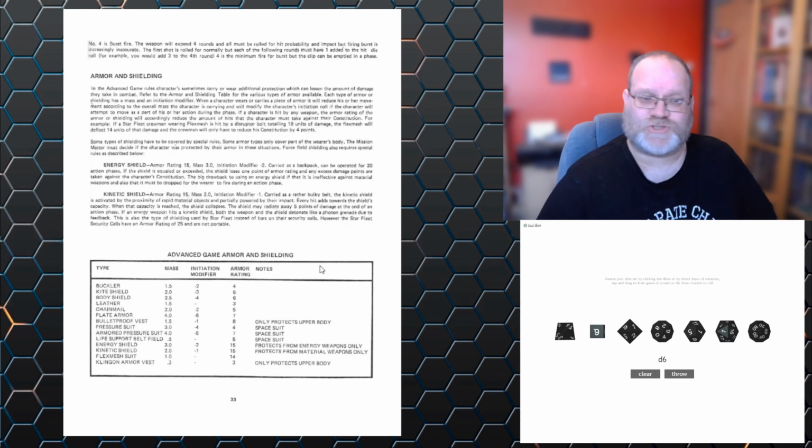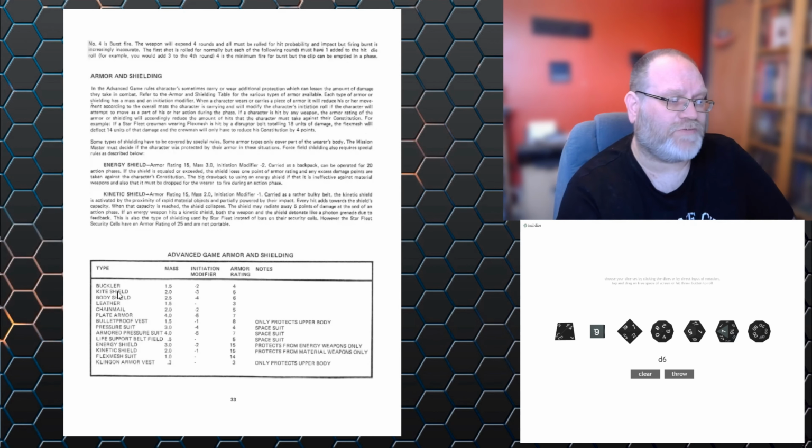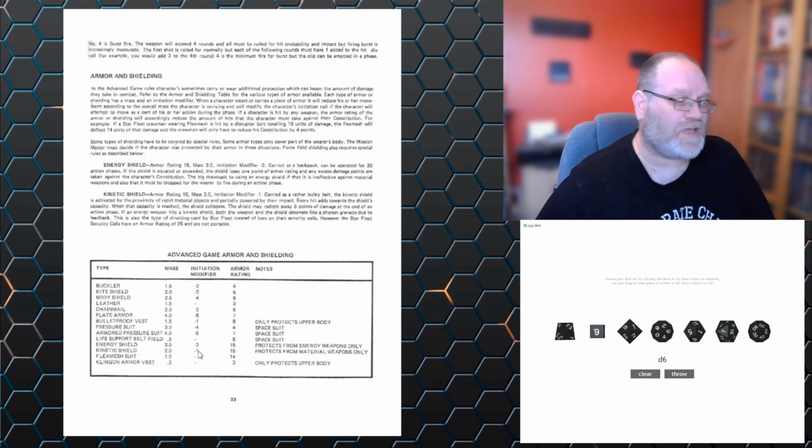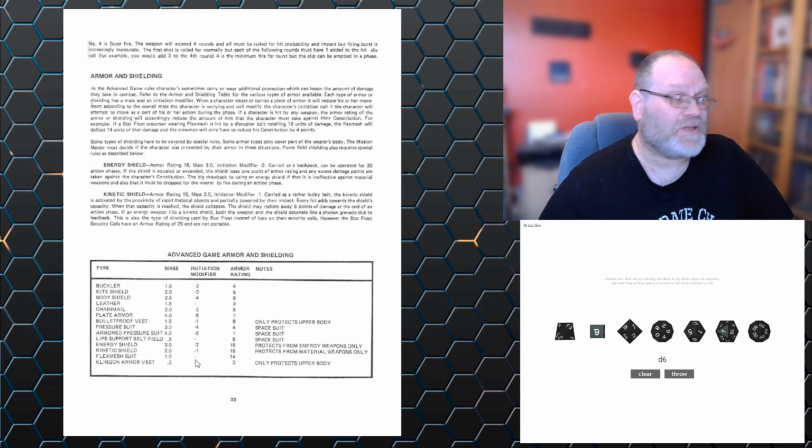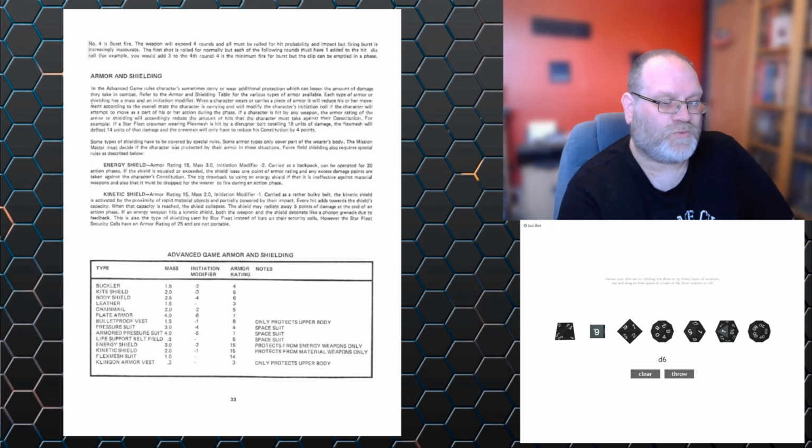And armor also modifies it. So if you are carrying a shield, you are slowed down. If you're wearing various types of armor, you're slowed down. Although some things don't affect it. Apparently a Klingon armor vest doesn't affect their initiative at all. So in this, we're just going to use the standard dice roll version.